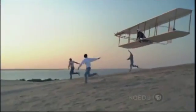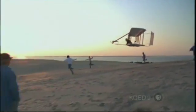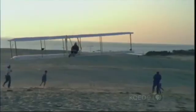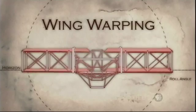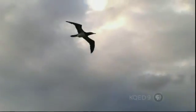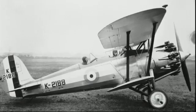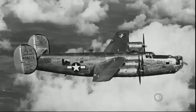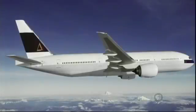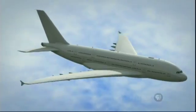Ironically, heavier-than-air flight started out using a more bird-like wing than we use today. The Wright brothers employed a steering system of wires and pulleys that actually bent the wings of the Wright Flyer to control its direction — not unlike the way a bird steers by altering its wing shape. But as planes became bigger, designers needed stiffer materials and hinged parts for flight control.